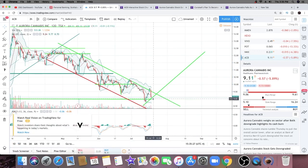A couple of things might happen: this support line might still hold at nine dollars, Aurora could go down to the nine dollar support line and continue pushing forward, or Aurora Cannabis can potentially continue to downtrend in between these two lines — the red line and the green line — bouncing between them.